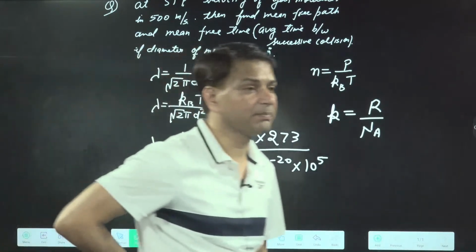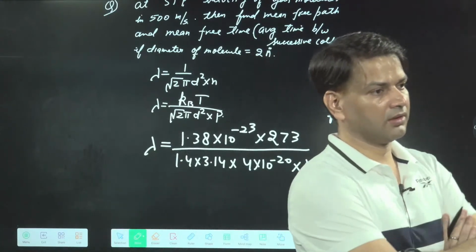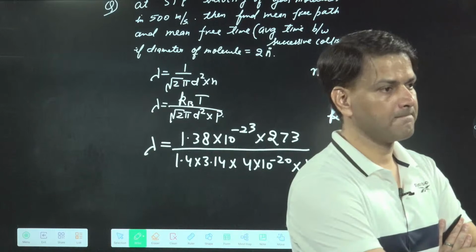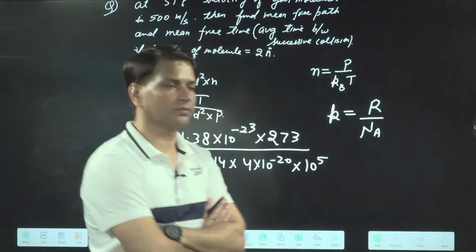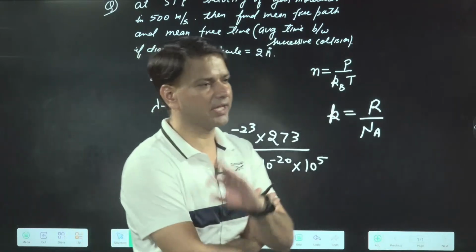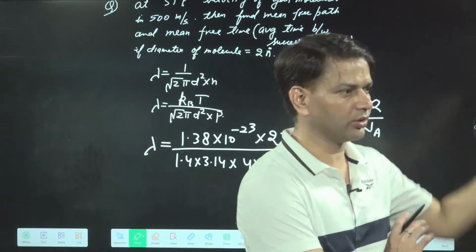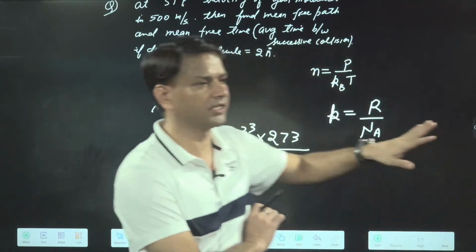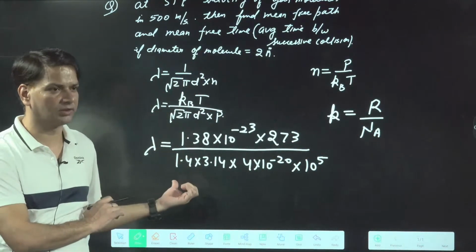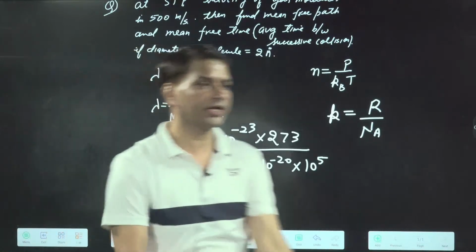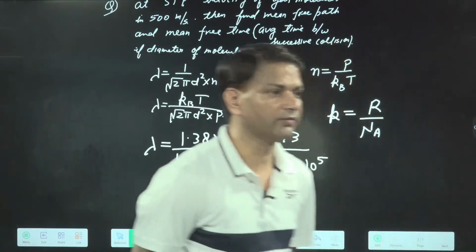We will take the pressure in Pascal. STP pressure is 1 atm, but we have to put in Pascal. Why? Because lambda you will get in meter. After that maybe the answer they are giving in angstrom or whatever. So we have to first find lambda in meter. If you are using the SI unit, lambda you will get in meter. Then maybe the options are in angstrom or micrometer, you can convert. So pressure we have to take in MKS. So you will take what? Pascal, that is 10 to the power 5.